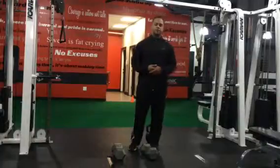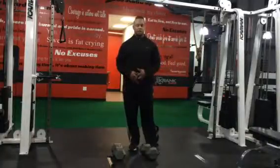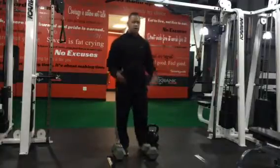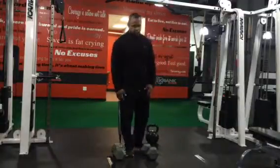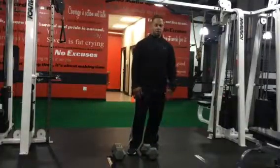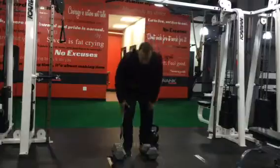Alright, so we're going to start with two reps of each movement, and then four, six, eight, ten — you already know the drill. I'm going pretty heavy, so it's very challenging. Let's show and prove, my friends. Alright, so this is going to be a good finisher, or it can even be a great workout, because it definitely will tax you. Alright, so let's get busy, as always.